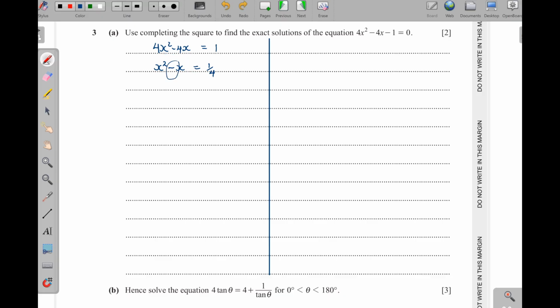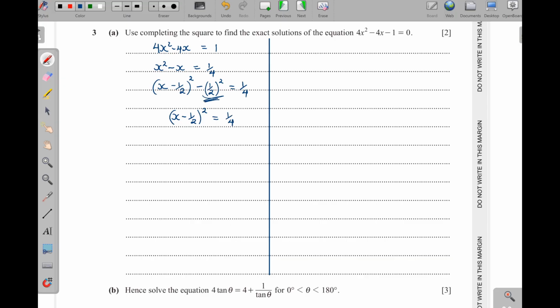You get the coefficient of x here, you divide it by 2. So when I get the coefficient of x here, it is a negative 1. Then I divide it by 2. I put it together with x, then I square here, and then I pop this one out here as a square. So I have a quarter squared, which is equal to a quarter here. The whole of this is actually this if you try to expand. Now this is x minus a half squared, which is going to be a quarter.